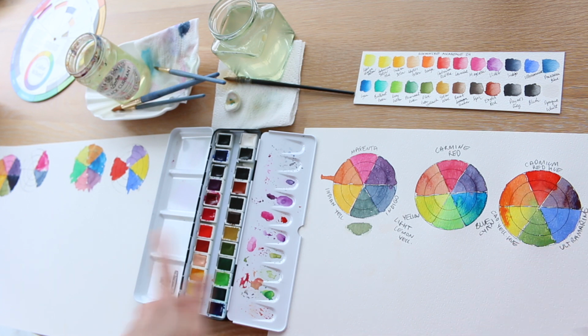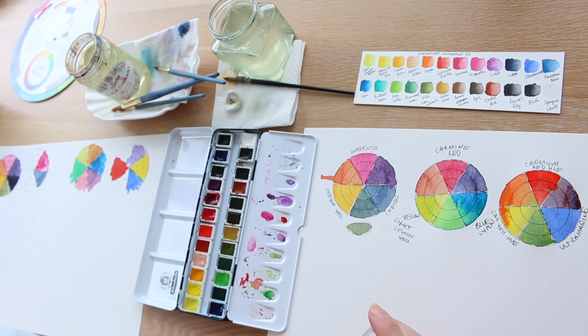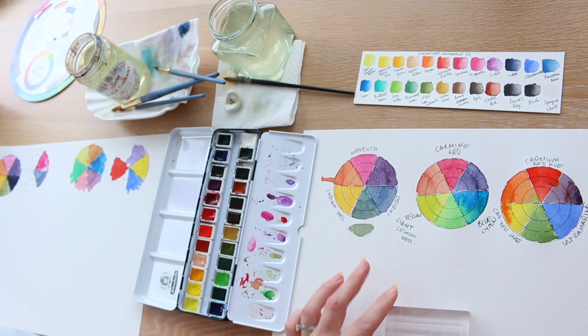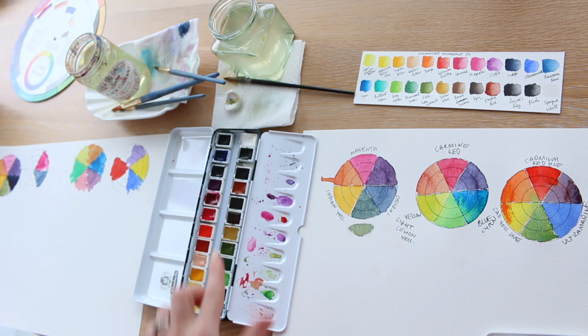So Mason, what have you learned from doing these colors? That you need to have a good water ratio, is that right? Yeah. What does that mean? That means you have to have a good water, or if it's dirty it might make the colors a bit yucky. Exactly, so that would be the second point. So making sure that the brush is nice and clean when you go in the other colors, because sometimes it can create muddy mixes. That's very good.